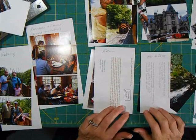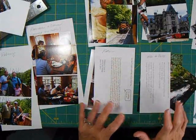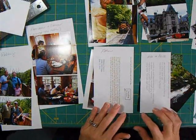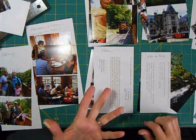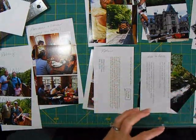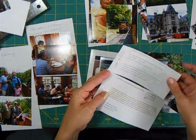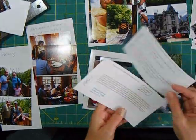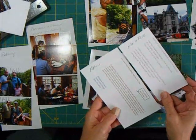The next step in doing a mini album is figuring out what's going to go on what page and how many total pages I'm going to have. I also print out the journaling if I have it. I may have to write the journaling up, or in this case, since I did those 12x12 pages, I had some journaling I'd saved and printed out before. I'll probably reword it or change the font or color, but this gives me a starting point and some idea how much room I need on each page for wording.